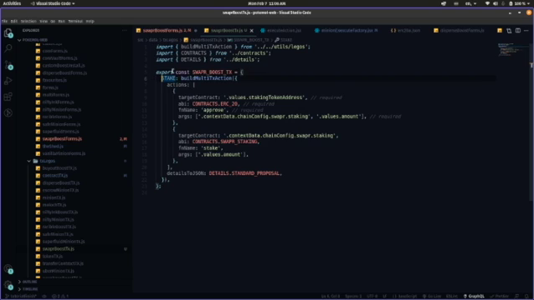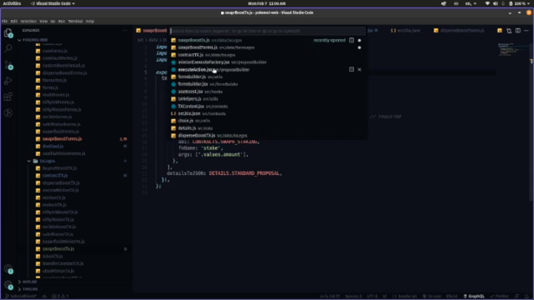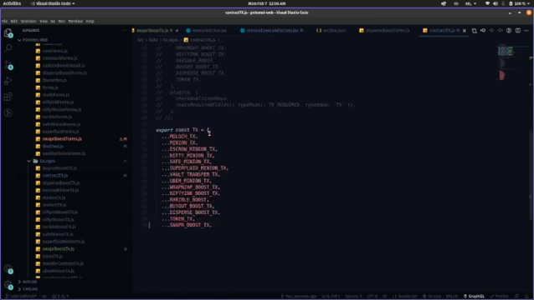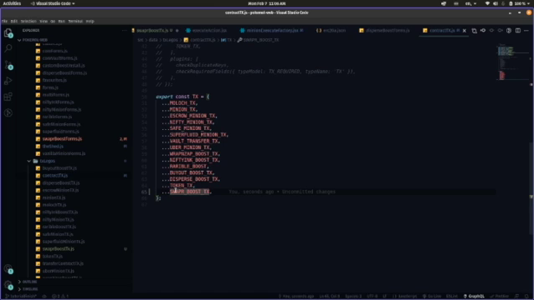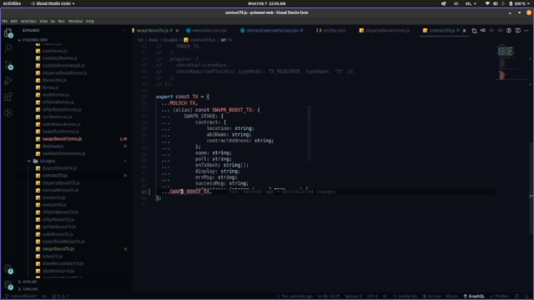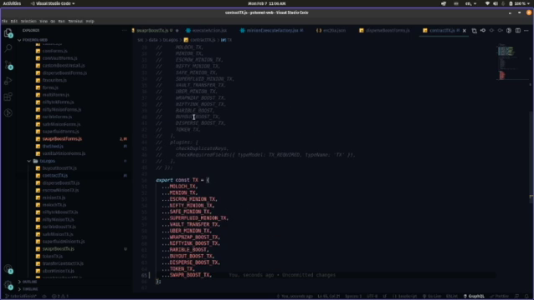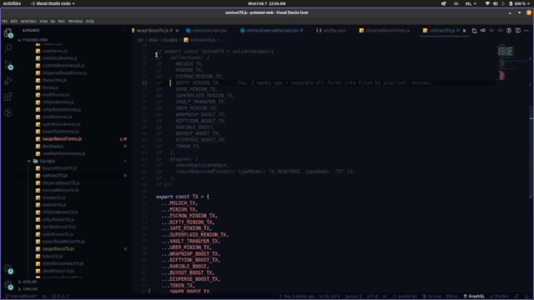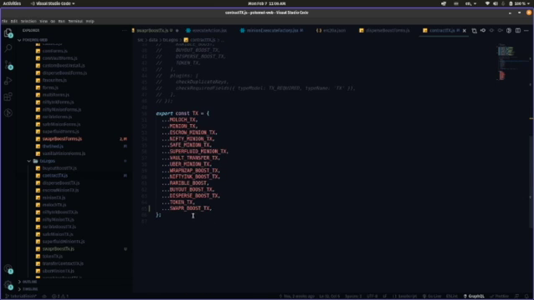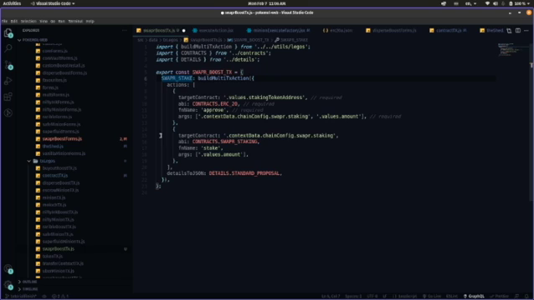So what we're going to want to do is name this swapper stake, because once we spread this into here, if it just shows up as stake, well, we could have many different dexes that we're going to interact with, and hopefully that's the case. So we don't want to just have stake, because that will overwrite and will throw an error once we run our little tests here. We want it to have a name that is unique. So we're going to go with swapper stake here. Excellent.